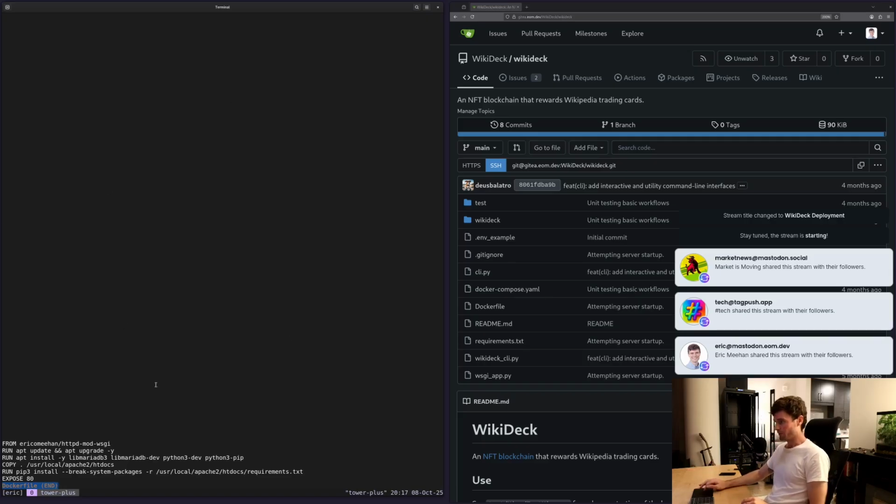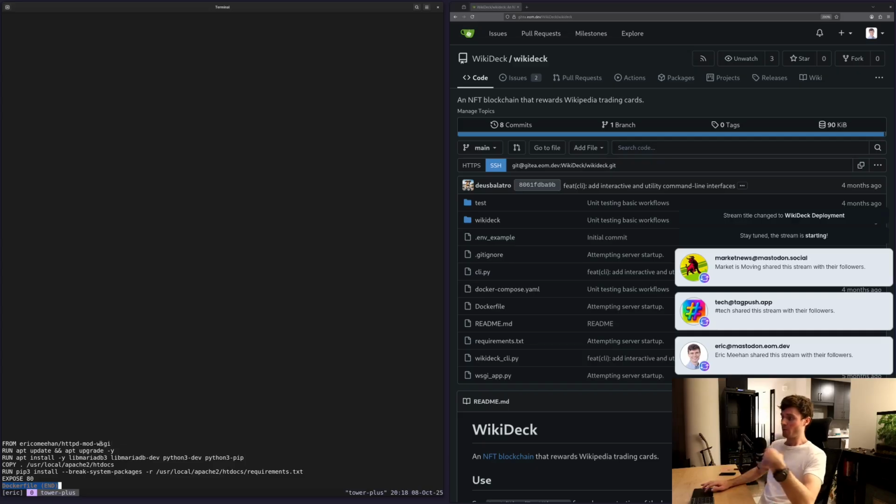So there's a dependency here of httpd mod_wsgi, I don't know how that's pronounced, but that's for Python applications. If you want to run Flask or Django in a production environment, you can't use the built-in web server that those web frameworks come with. Those are just testing servers, and you need to embed it into something like Apache HTTPD or Nginx in order to actually use it in a production environment. HTTPD is Apache HTTPD, and mod_wsgi is what allows Apache HTTPD to use Python.